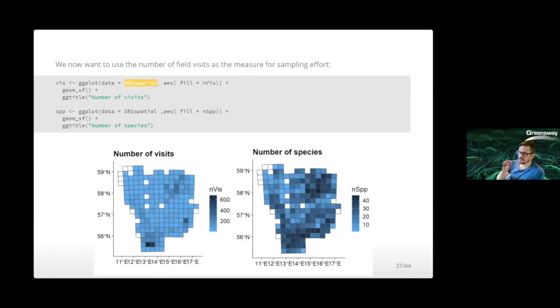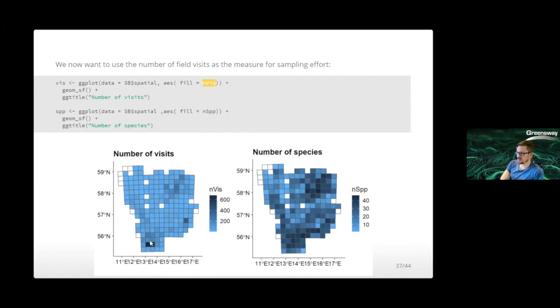directly querying this spatial layer, in this case using, again, ggplot, but you can explore the number of visits using the column that comes in the summaries, the number of visits or the number of species, and you can contrast directly what's the distribution of the number of visits, most likely increasing in nearby cities like Malmö or Lund.